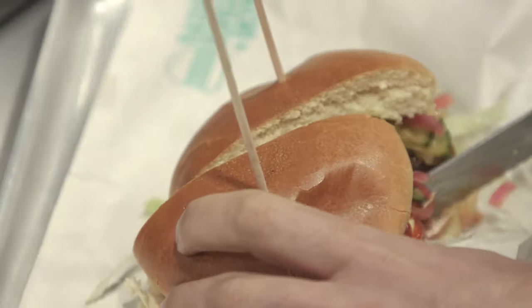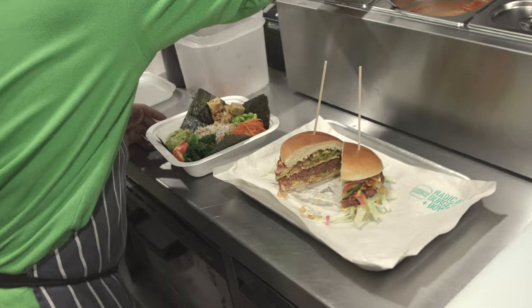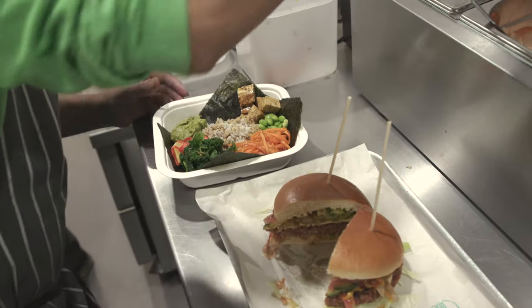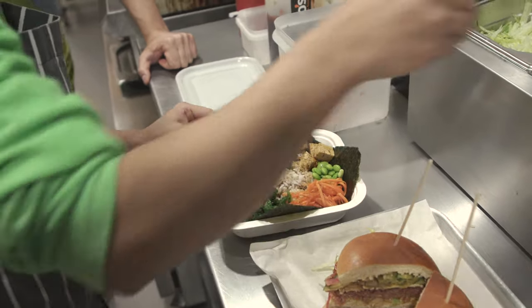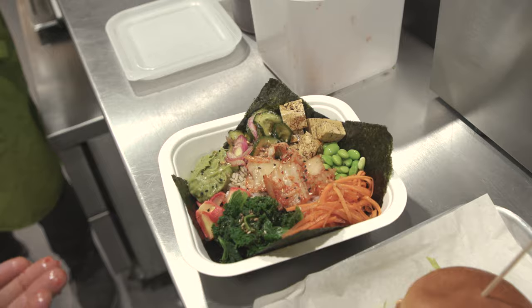So we're going to cut this and see if it keeps bleeding. I mean, it looks pretty legit. I'm not sure about the blood though, geezer. Over here at Radical Burger, the Tofu Poke Bowl is a really big seller at lunchtime — you just have lots of little textures and flavours. Is that seaweed? That is seaweed. This is the magic sprinkle that is addictive — it's cracked sprinkle. Careful what you say!